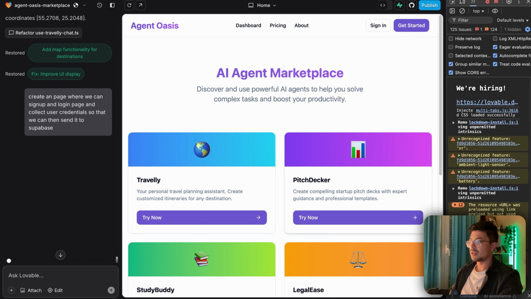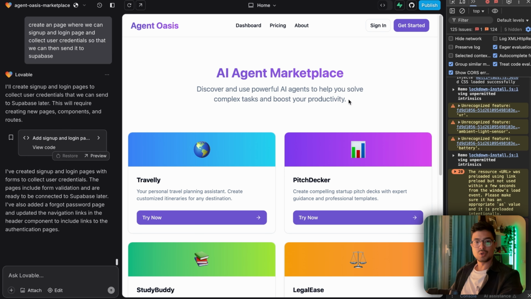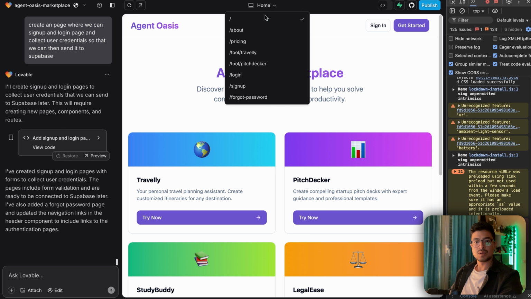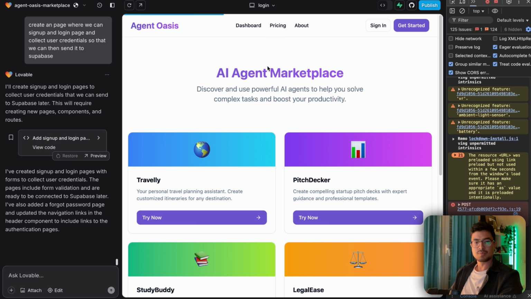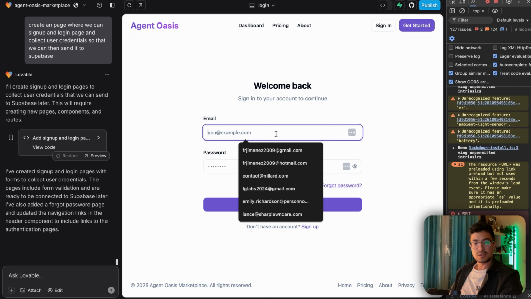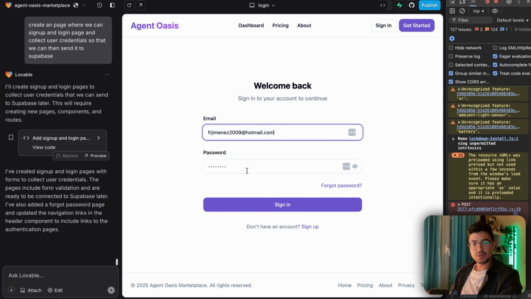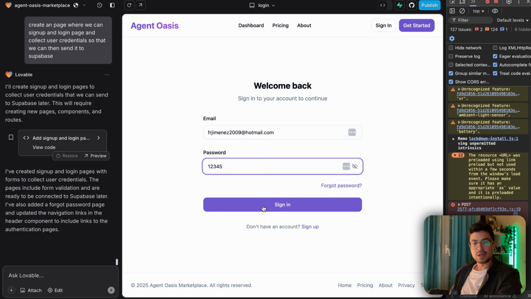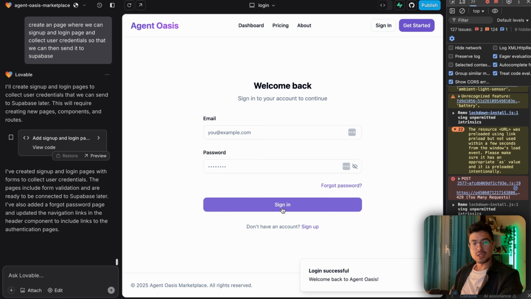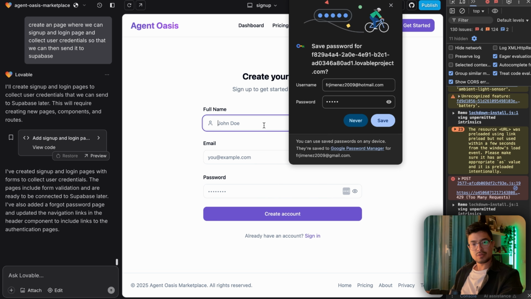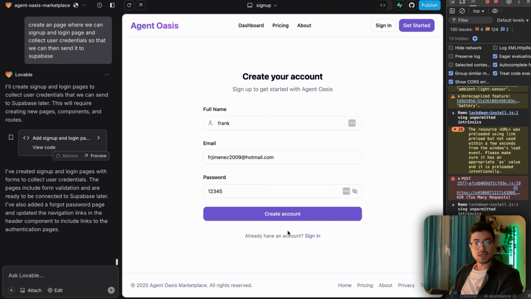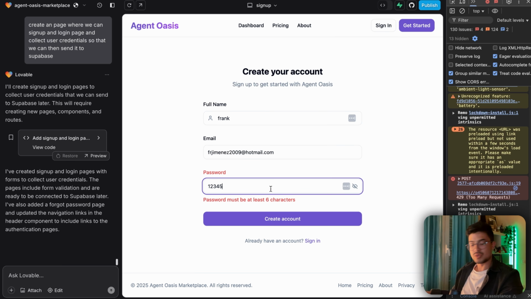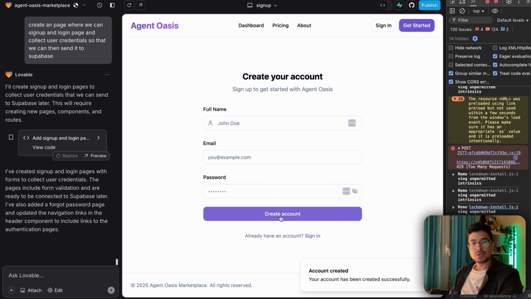We're going to wait a second until it does that. Okay, so let's go ahead and find the login page. Maybe sign up. Okay, let's add this one over here and let's add some random password like 12345. So let's sign in. We see that when we sign in, we don't go anywhere. So let's create an account first. 12345, and let's go ahead and create an account. Oh, six characters, my bad. Create that account. So I'm not sure where this is going.